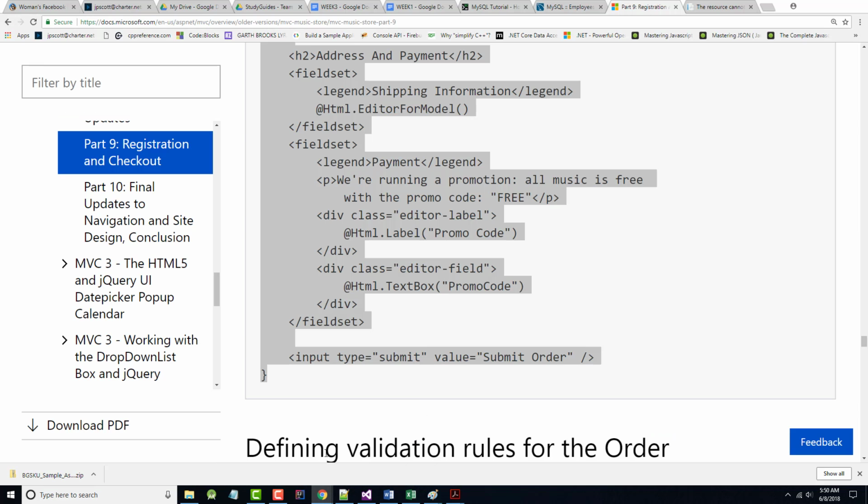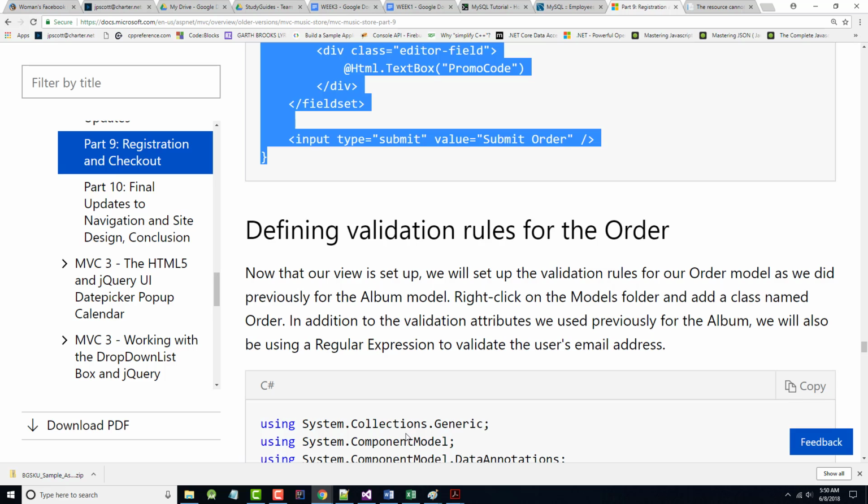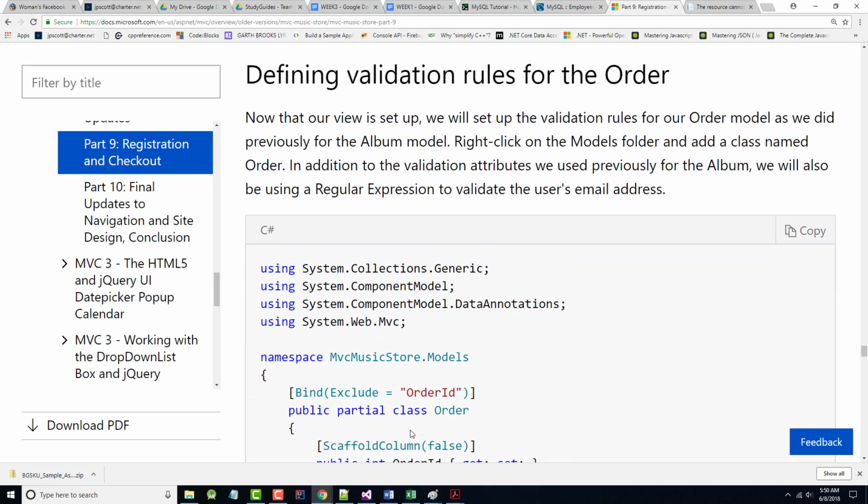Page 17 of our handout says defining validation rules for the order. Now that our view is set up, we will set up validation rules for our order model as we did previously for the album model. Right click on the models folder and add a class named order. In addition to the validation rules we used previously for the album, we will be using a regular expression to validate the user's email address.